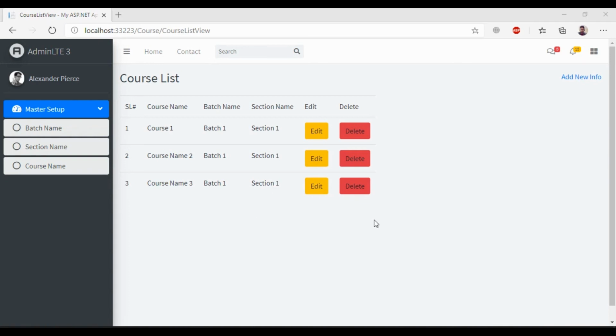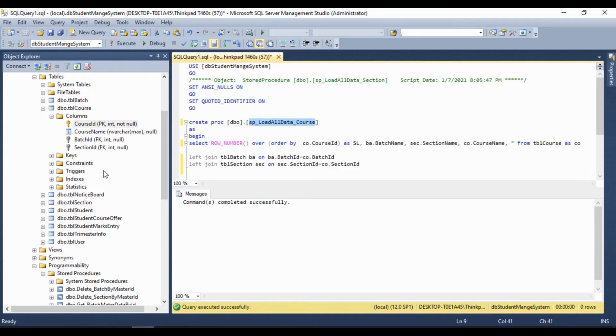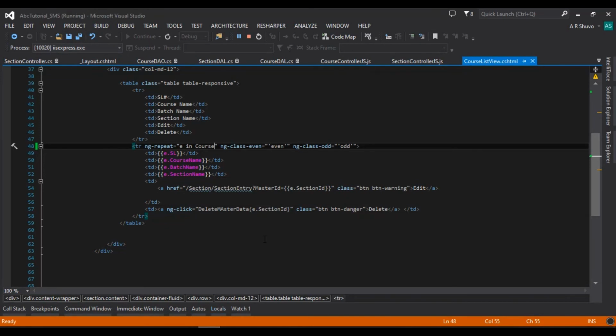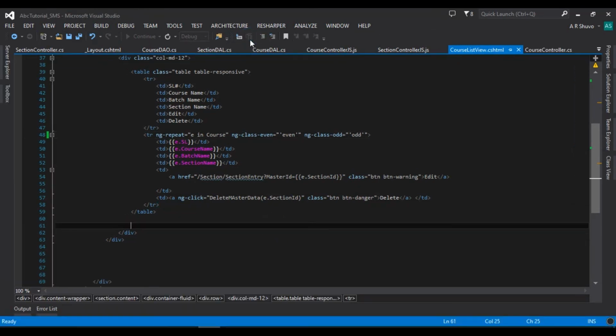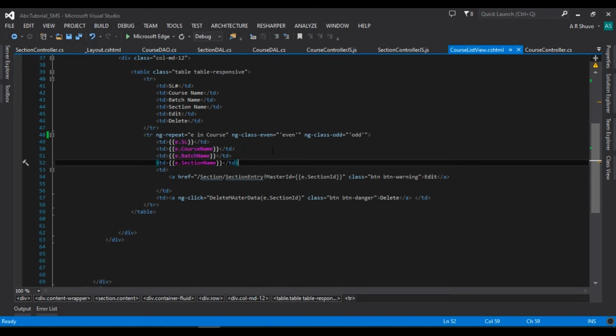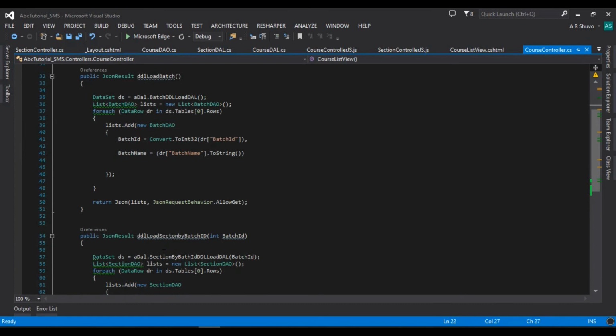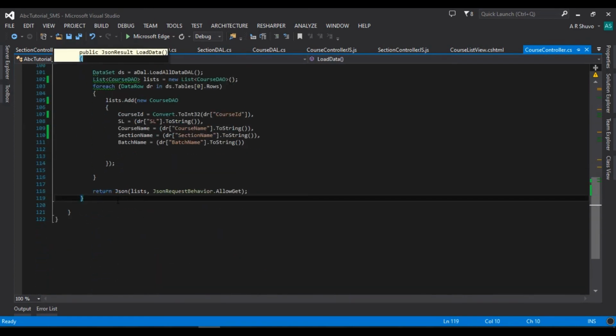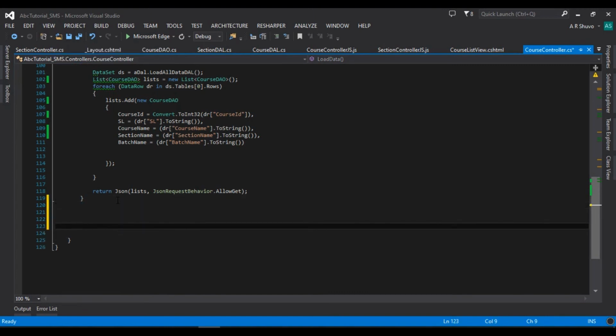Now I am going to show you guys, when I click the delete button, data will be deleted successfully from the tbl codes. So let's start this. First of all, I am going to Visual Studio and stop the debugging, and in this course controller I'm going to create a new method for delete data.